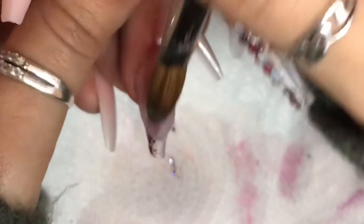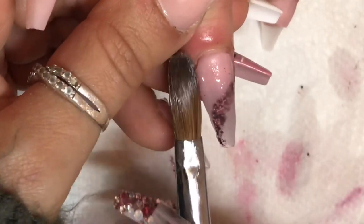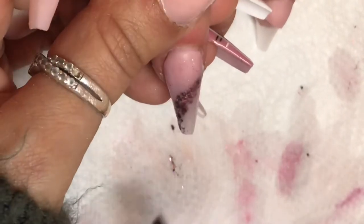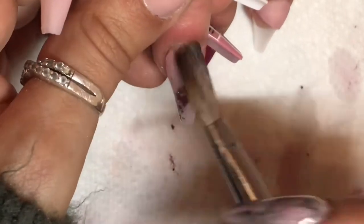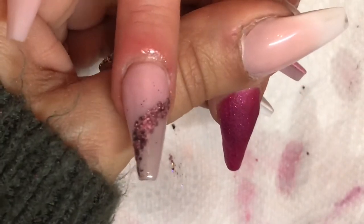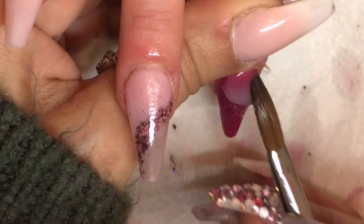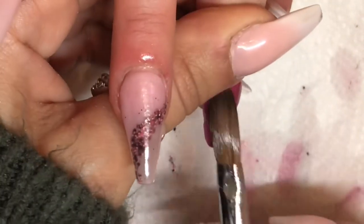I don't cap from the back. The reason I don't cap from the back is because I've already pretty much got my apex anyway. And if I cap from the back, you will have a big ledge. And ledges were a nightmare for me when I literally first started. I had big bumps at the back of my nails, and this is one of the reasons why you need to keep your brush behind your bead.